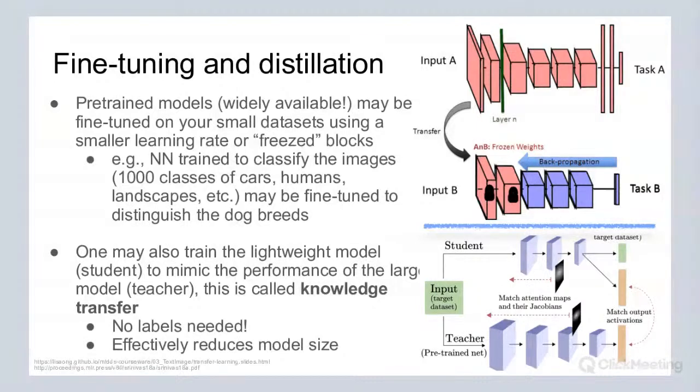So it's knowledge transfer, or distillation. You can effectively reduce the size. Okay, not infinitely, but to some nice amount. And you can do it even without training labels, because if you have a pre-trained teacher and you don't have access to the original data it was trained on, but you have a lot of faces, you can, without labels, just train the smaller model on it.